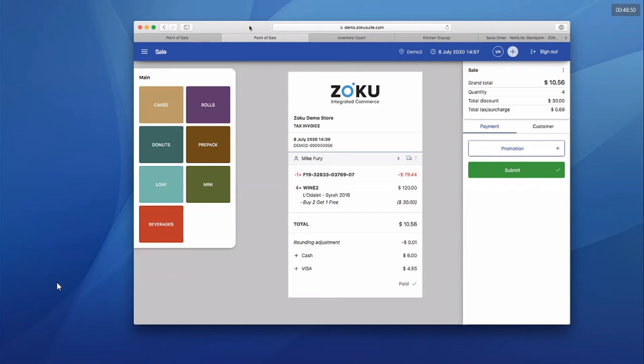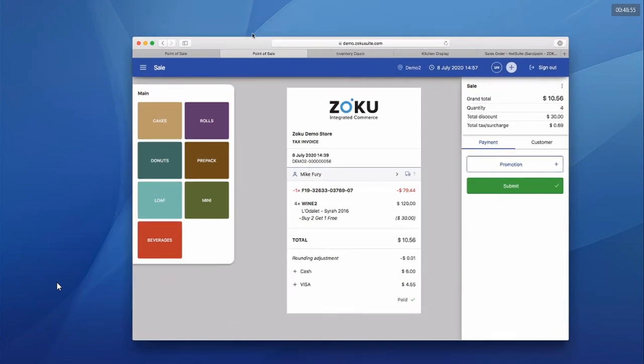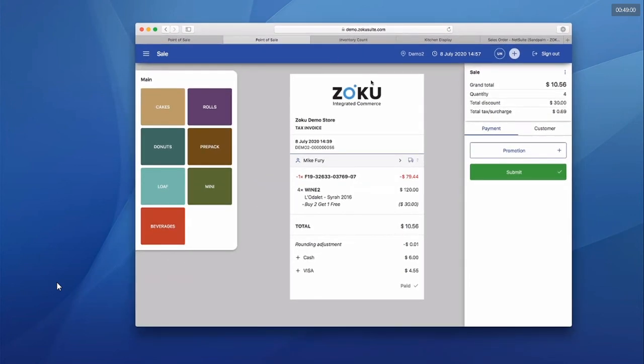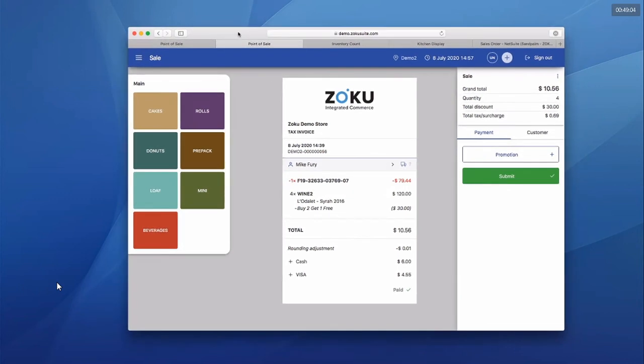So I'm only in a browser because I do a demo here, so there are multiple tabs open. Normally on a PC or a Mac, this would run as a native application. On a tablet, we install it locally, but it will still run as a very, very thin wrapper around the browser, right? So it does actually run in a browser, but you wouldn't see the browser on a tablet either. You have an icon on the tablet itself. You start it, and it actually starts a browser, but you don't see it.